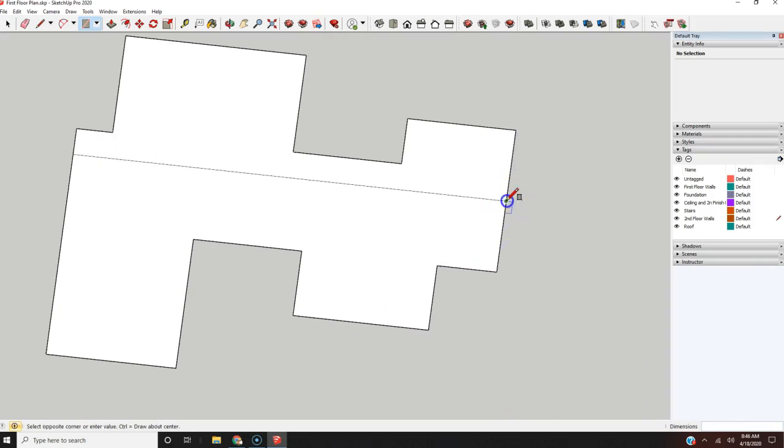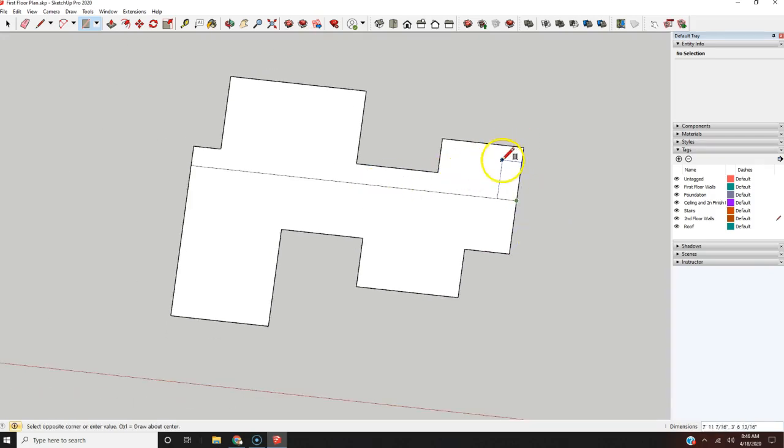I'm going to go ahead and make a roof like this. I'm going to cover that, and let's try this. Cover this part right here. And then this will be something like this.